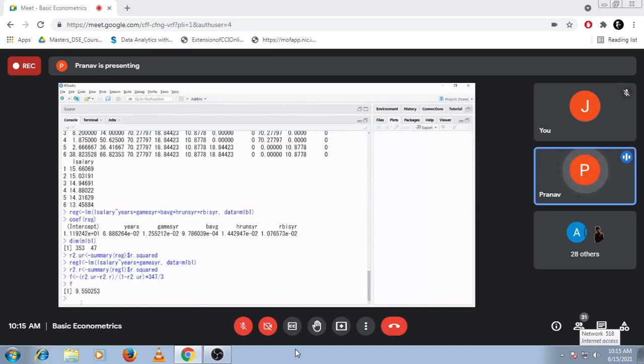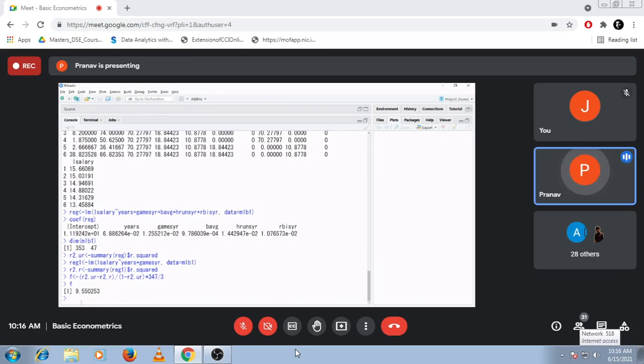If we reject the null hypothesis, it means that the unrestricted model is the true model. And if we are not able to reject the null hypothesis, it means that the joint hypothesis that the coefficients attached with these variables are 0 is not rejected at whatever level of significance you have taken.